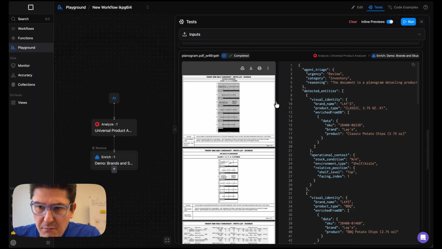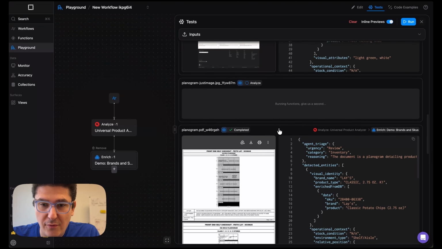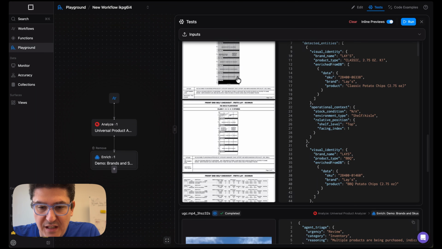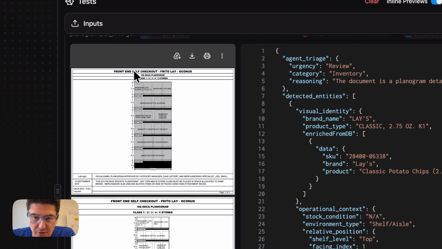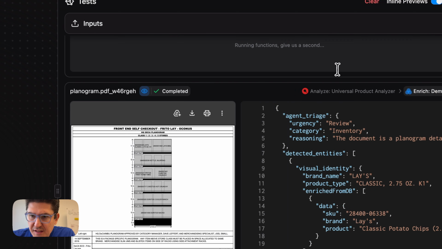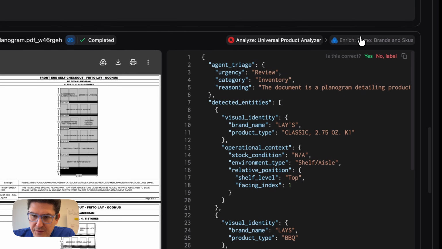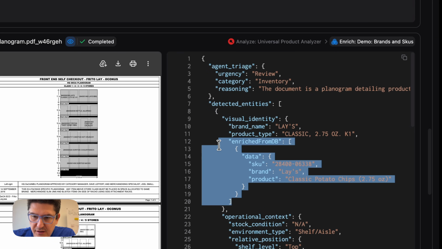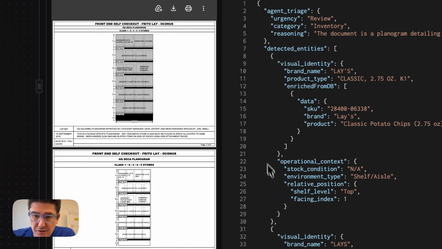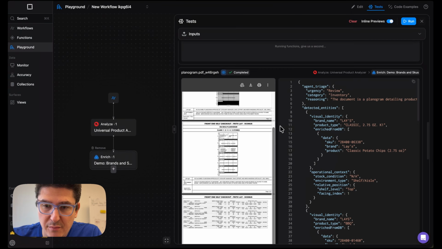This is a planogram. The crazy thing is that the same schema that is useful for something like product detection on someone's video is also very helpful when looking at a planogram. And so this is a planogram that I found online of Frito-Lay's. So essentially just chips and candy. You can see that we've done two steps. First, understand what are the entities involved, and then enrich it. So we understand clearly that this is the SKU involved. You can feed it literally a PDF with a planogram.